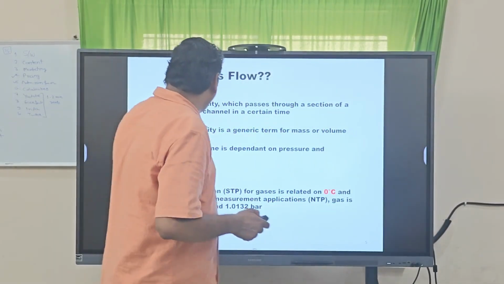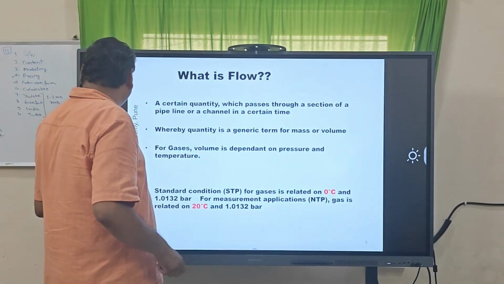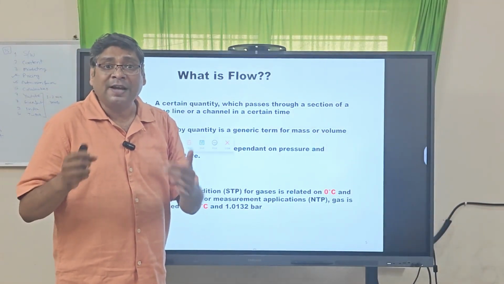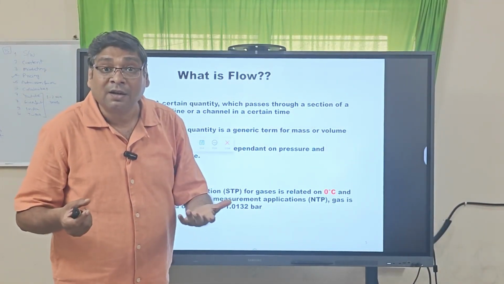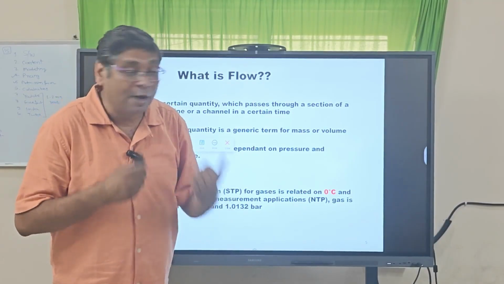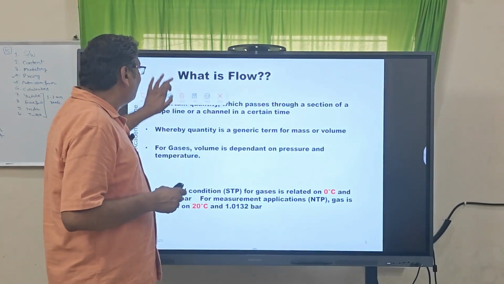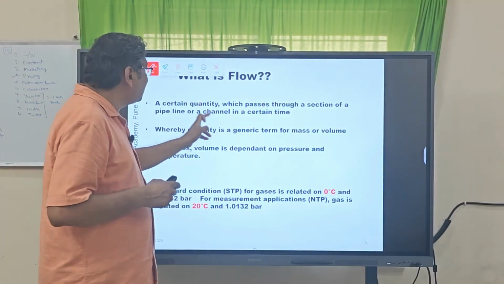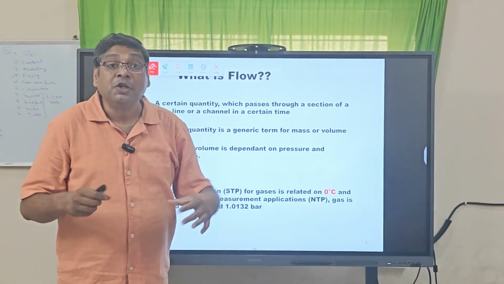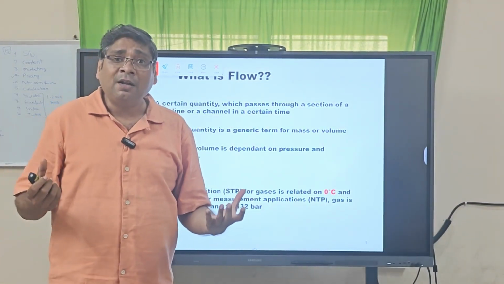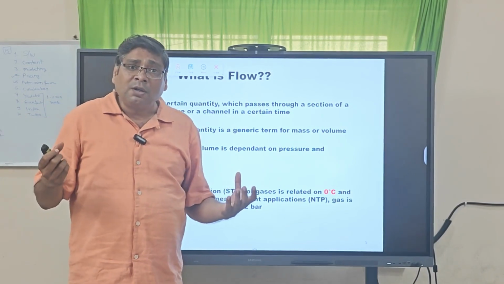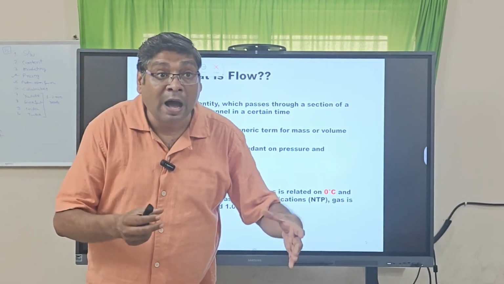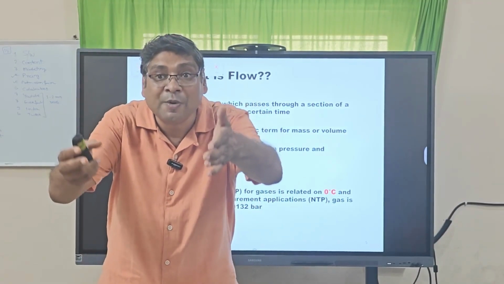Now you see, a certain quantity means m cubed, or a certain quantity means tons, when you talk about mass or volume, which passes through a section of a pipeline or a channel in a certain time. Channel, what do you think of channel? Pipeline, we all know. Channel means nali, nala, canals. They are open channels.